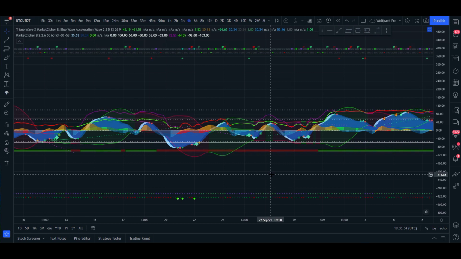So I actually like to have both Market Cipher and Wolfpack Pro open simultaneously on my chart with the price action. It does make for quite a condensed screen, I'll be honest, but I like the simplicity of Market Cipher. And from that perspective, I'm quite faithful to it. At the same point, there's no getting around it. Wolfpack Pro is a fantastic indicator. It gives a huge amount of information, and it's extremely useful. And the more information we get, the more we can try and make better decisions. And these decisions really will cost us money. So it's really important.